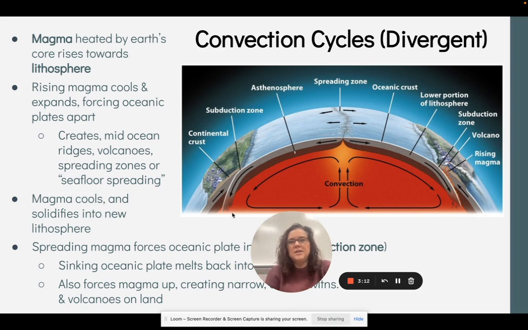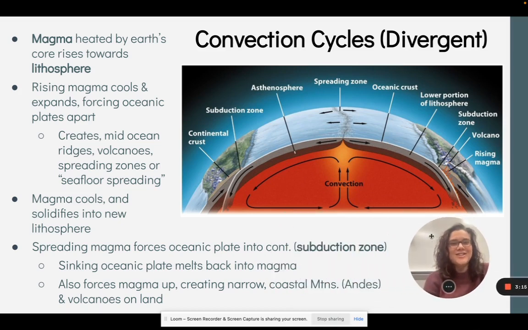So let's talk a little bit about how this happens. And this should look familiar. We talked about convection when we talked about air currents and when we talked about water currents. They impact our magma, or that mantle layer, as well. So if you think about it, magma, as it's heated, is going to rise. As it rises up, it's going to cool. As it cools, we know from air it expands. As that expands, it actually will force oceanic plates apart. And that's where you see a lot of those mid-ocean ridges, those really deep ridges that we see, are really spreading zones caused by the convection current in our mantle.